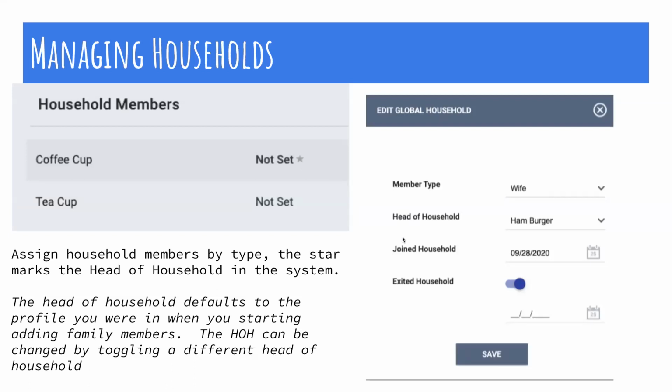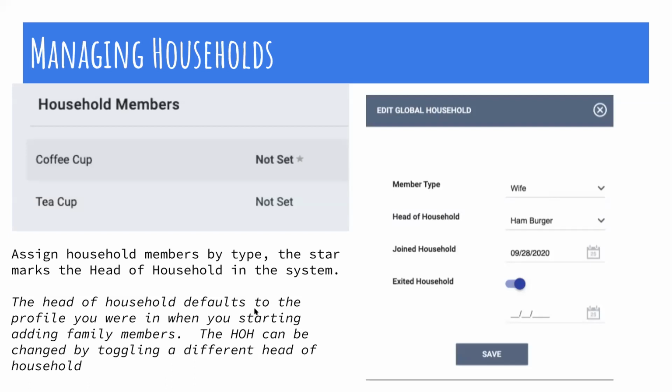This member type, where it says wife here, if you click on this dropdown, it'll give you a list of every possibility that you'll be able to assign each person. If this member type is not set, this is what it's going to look like, and it will show up as an error on your reports. So the star, again, you want to make sure is your head of household.